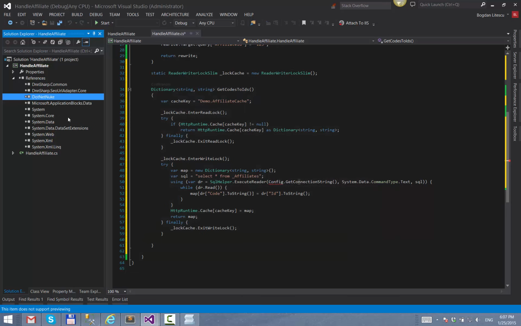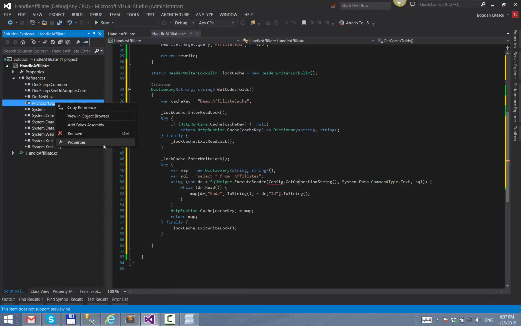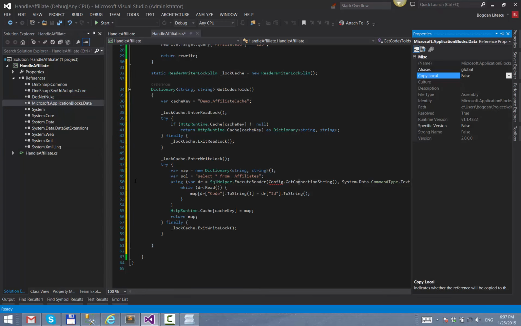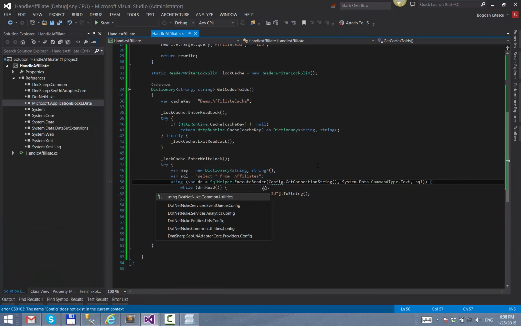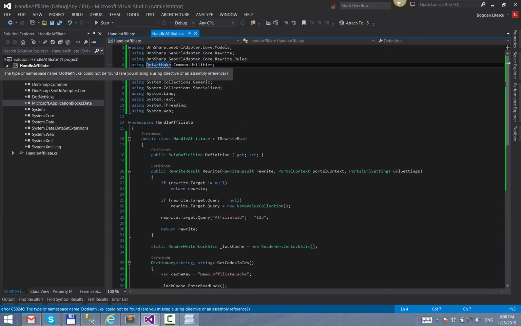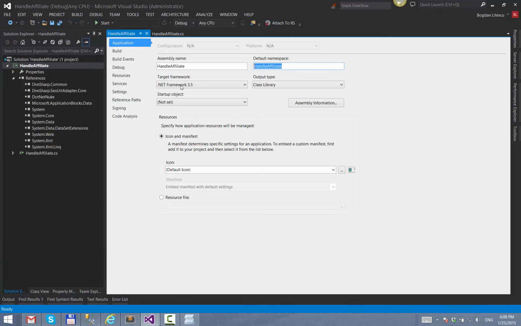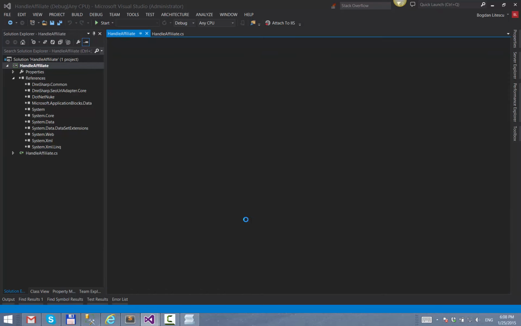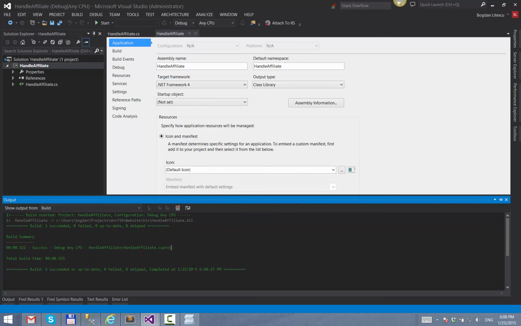Okay, and I should make this not copy locally, since they might copy other assemblies as well, and sometimes they conflict. Okay, so it doesn't find the reference to DotNetNuke. Most likely I'm using a different, yes, I'm using an older runtime. So I'll switch to .NET 4, which DNN currently uses. And recompile, and now it compiled fine.